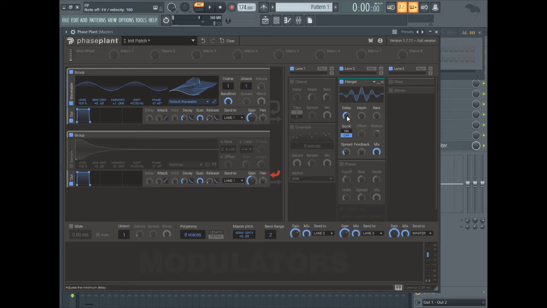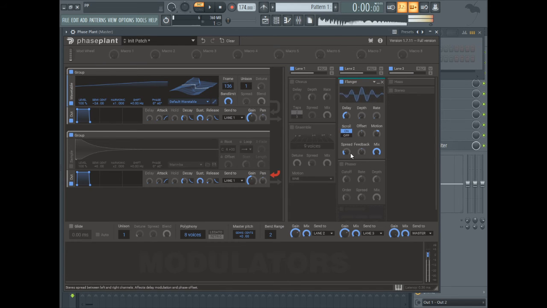Flanger. This flanger works, well, all flangers work by taking the signal and creating a delayed version of the signal, resulting in the flanging effect. And right now, I need some harmonics. And I'll probably bring it back down to bass level. And there you go, that's your flanger. Right now, it doesn't seem like much is going on.